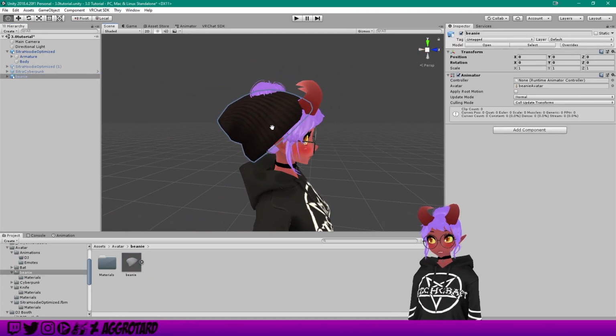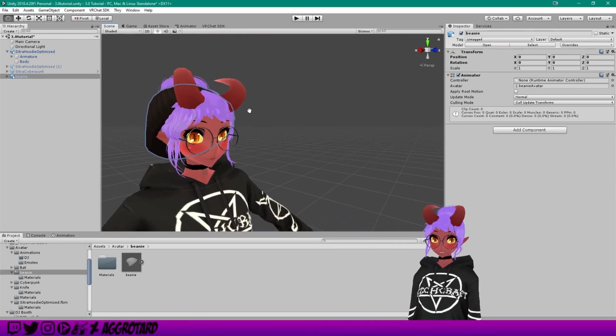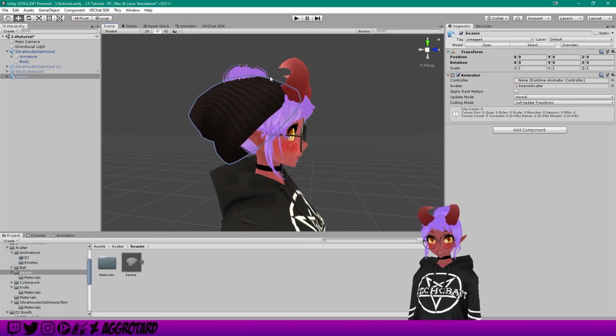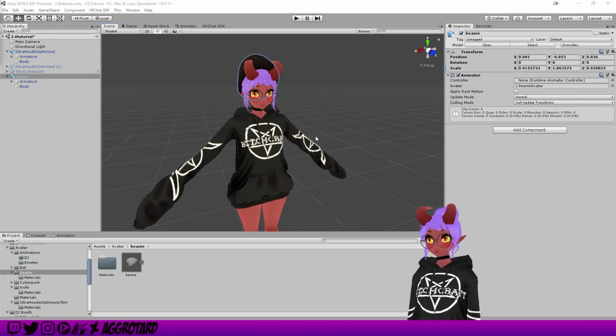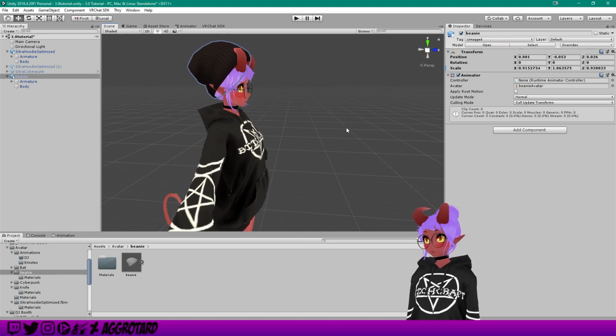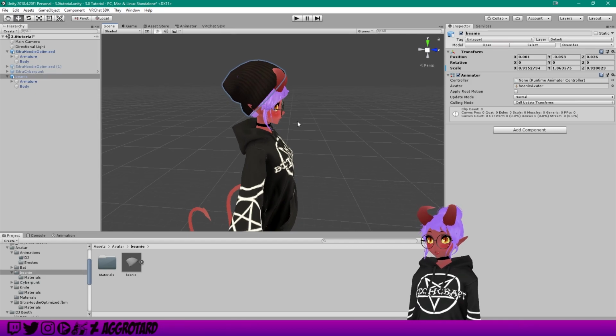And there you go, it already looks pretty good. I'm just going to scale that just so it works a little bit better. I don't think I can make this work 100% because she's got the bun, but we'll see. And there we go, that's about as good as I can do. It's still not perfect, but if you're going to add clothing that you want to toggle, I highly suggest you scale a piece of clothing or whatever in Blender and leave it as a separate mesh on your avatar when you import it into Unity, because scaling things in Unity just isn't that good.